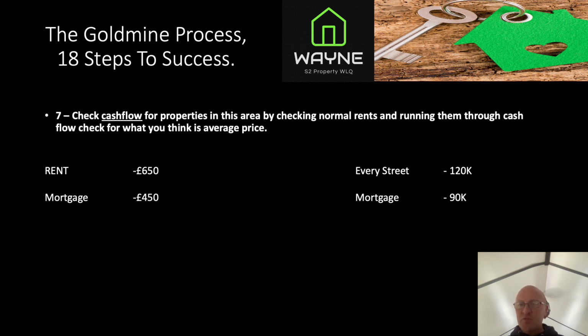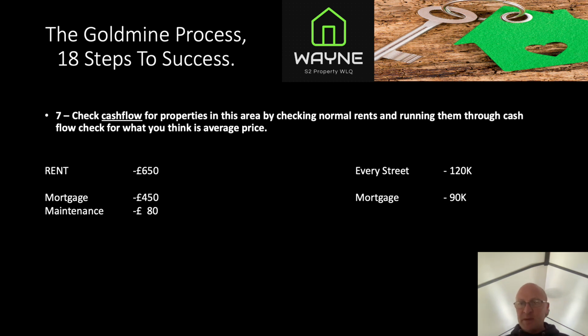Until recently, we used to stress test at 4.5%, but with the base rate increasing over the last few months, we now stress test at 6%. At the time of recording, the base rate was at 3%, not a lot, but massively different from what we've been used to. Now, 6% mortgage on 90 grand is 5,400 per annum. Divided by 12 equals 450 per calendar month. This is an interest only mortgage, yes.